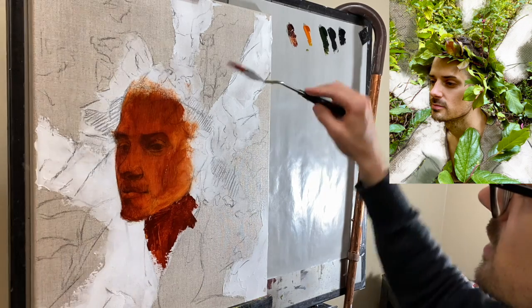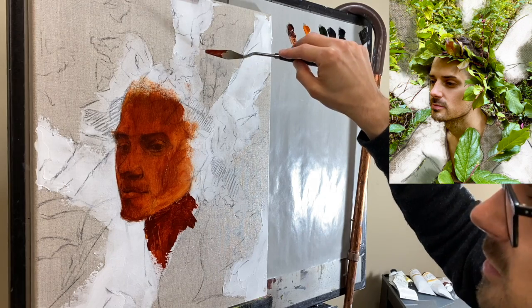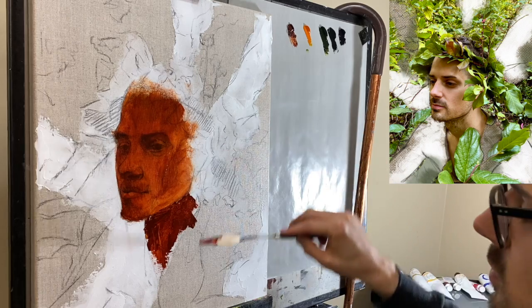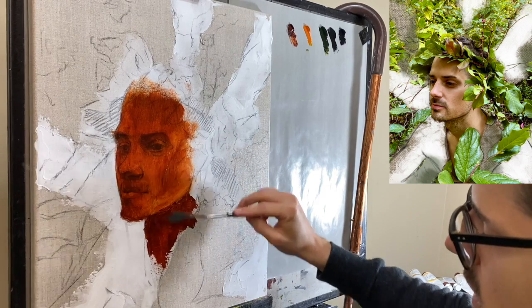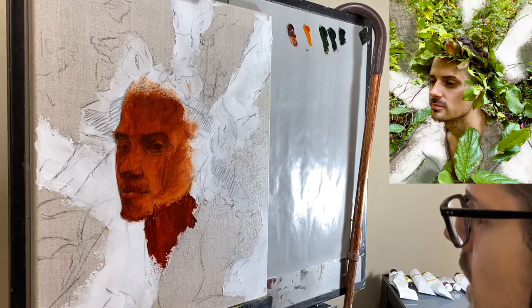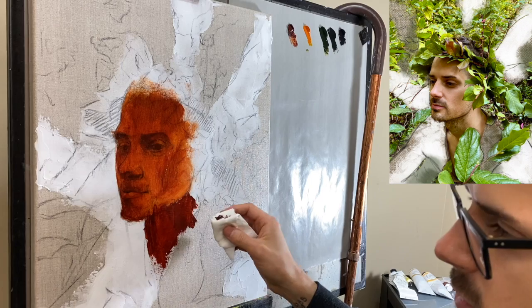But it has really nice, especially in its twigs, and some of its, they're not berries, but little buds, are this color. So it's okay if a little bit of this gets into the leaves. For me, this probably is not going to apply to your painting per se, but this is just my thought process, because there is that undertone of warmth in there. And it's a nice red, so it'll complement all the cooler greens.